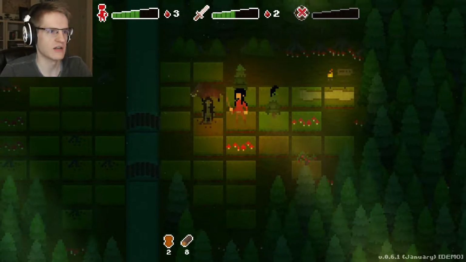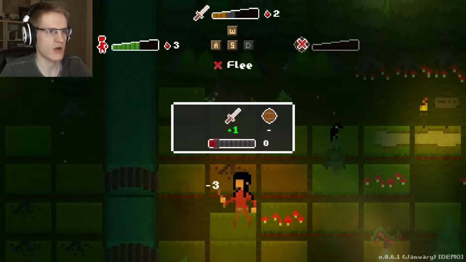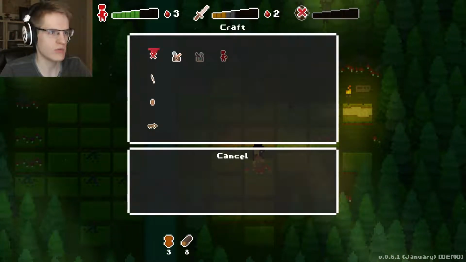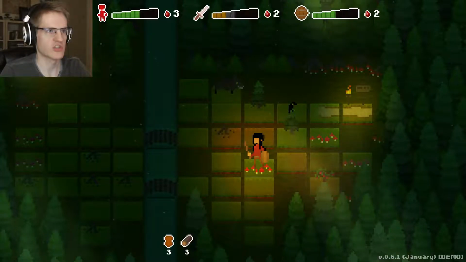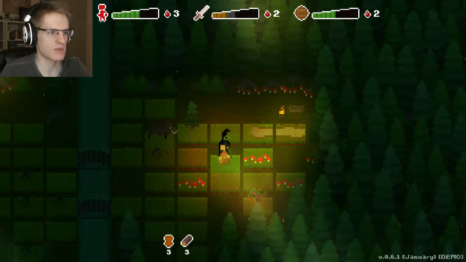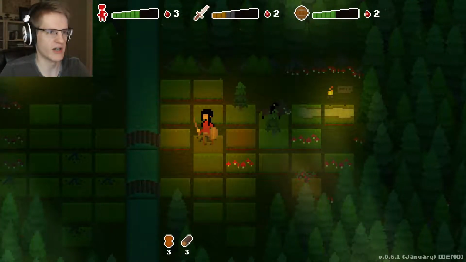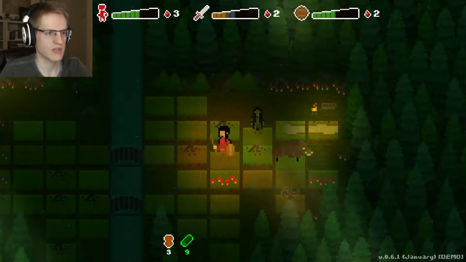Okay, let's see here. You are my next match. Bam. Oh, you're weak. Get out of here with that weak sauce. Also, I have another thing now. I can make a carved log as a shield. Sweet, now I have a shield. Oh, you're on top of the tree. Whoopsies, nope, I don't want to, not yet. Okay, go.